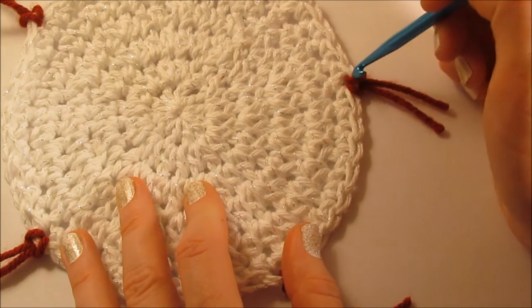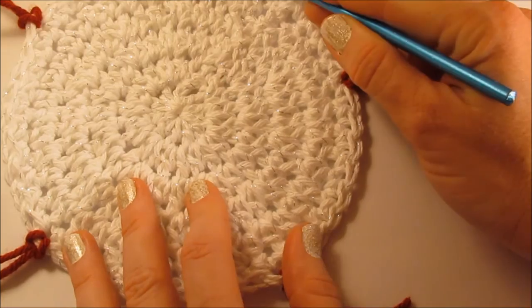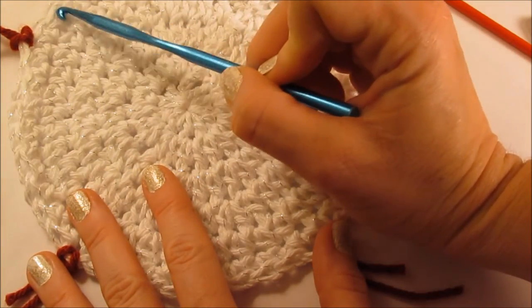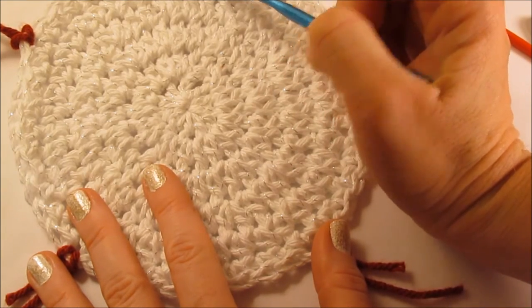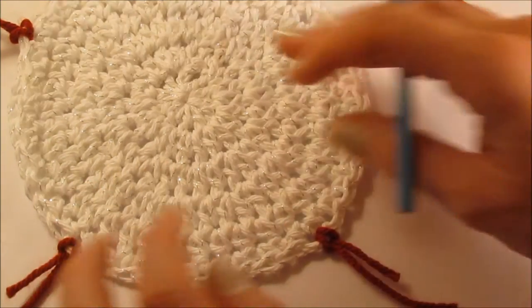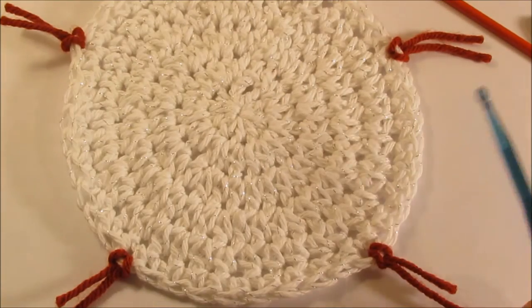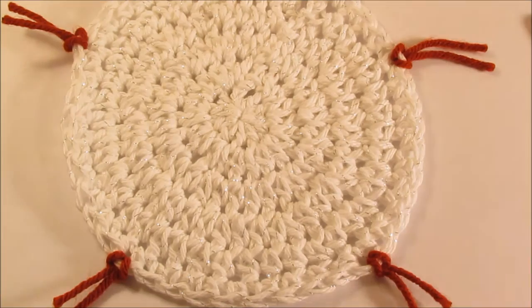Let's see how many on this side. 1, 2, 3, 4, 5, 6, 7. So I have 7 here. I have 8 on this side. So I think it's going to have to be close enough. It's not going to be exact, and that's okay because this is a dishcloth. Ideally, they would be evenly spaced, but in this cloth, it's just not going to happen for me, which is okay. I'm okay with that.